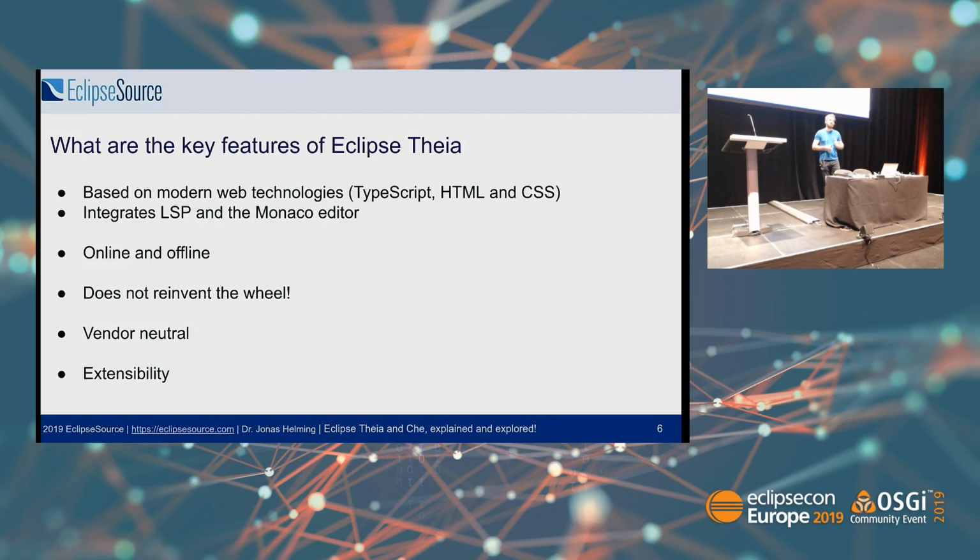This is the same as VS Code. So the UI technology is basically the same. It integrates LSP and the Monaco editor. The Monaco editor, this is the code editor in the middle, where I showed you the auto-completion, syntax highlighting, and so on. That's also exactly the same technology used in VS Code.